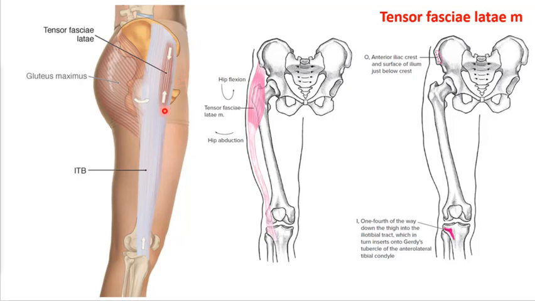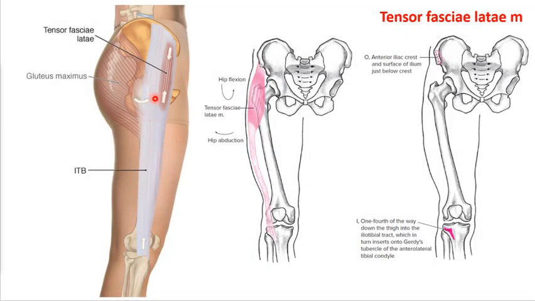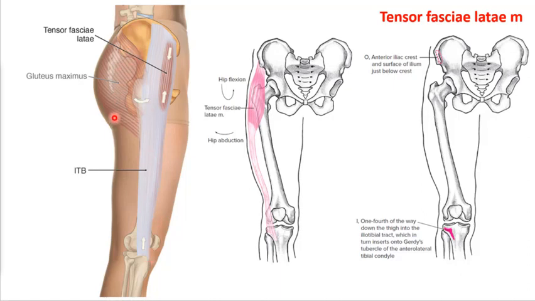The glute max has most of its attachment through the IT band. In cadaver specimens, this band is cut out because it's thicker — about two to three millimeters — than the rest of the leg fascia, caused by TFL and glute max constantly pulling on it. People always try to roll out or stretch their IT band, but this tissue is not meant to be stretched — it's meant to distribute forces and transmit tension from the glute down into the knee. Relief from IT band issues usually comes from lengthening the TFL or glute max, not the band itself.